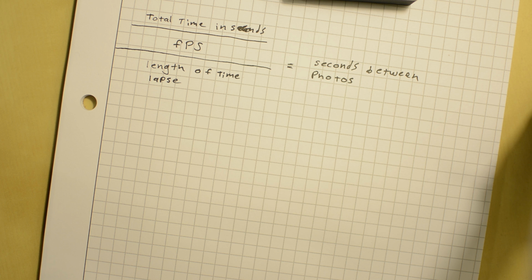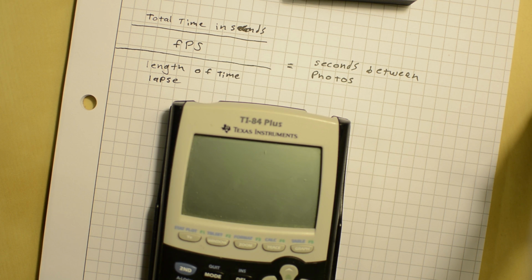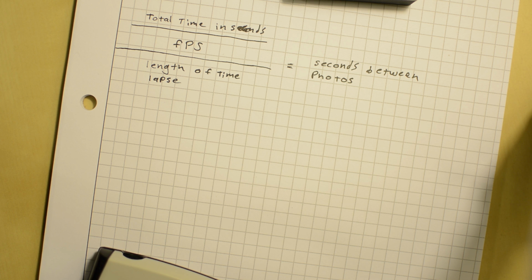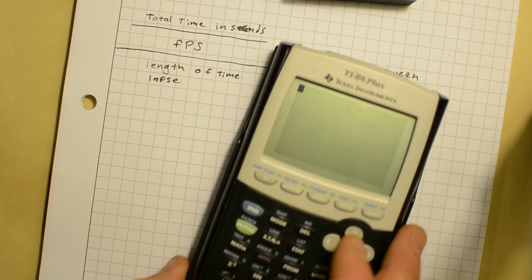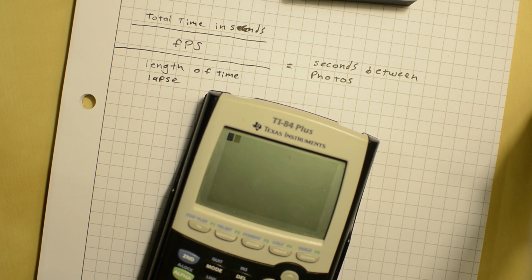To see this in action, perhaps we should do a calculation. Let's say I want to shoot a 6-hour time lapse. So I start with 6 hours. We'd then just get our calculator out. We start with 6 hours, multiply that by 60 minutes per hour, and then multiply that by 60 seconds per minute. That would give us a rather large number, but that's our total time in seconds. So this will be our first number here.